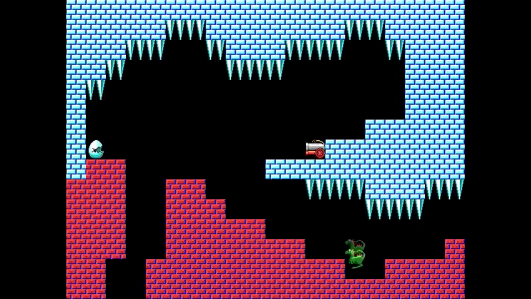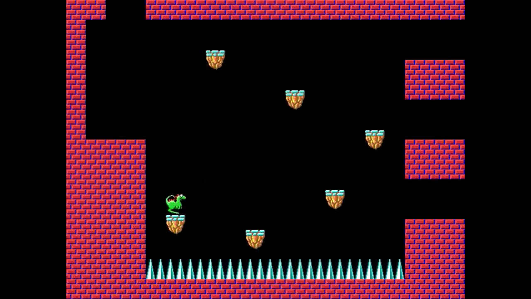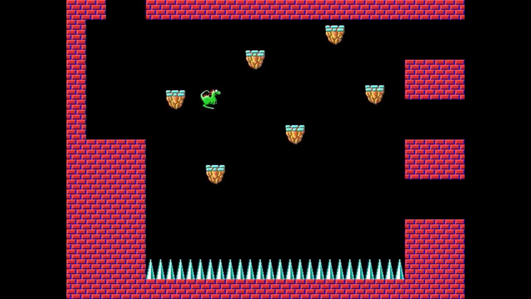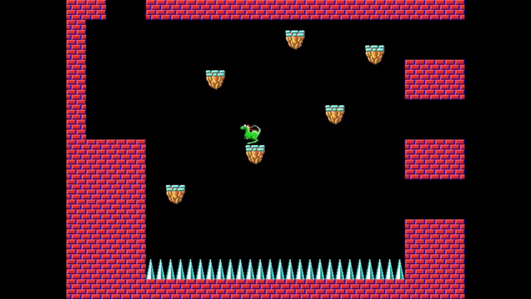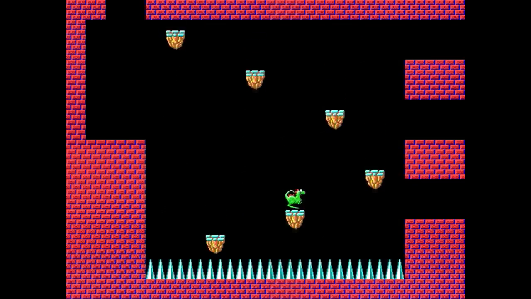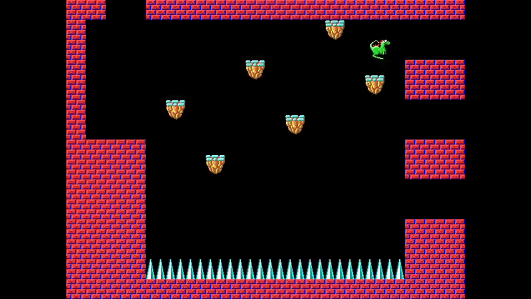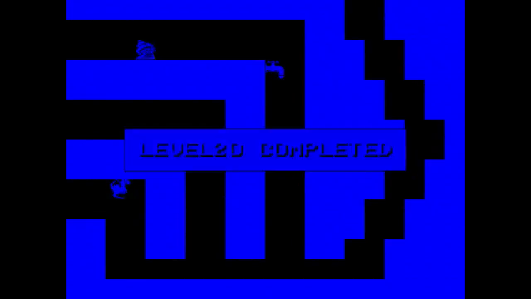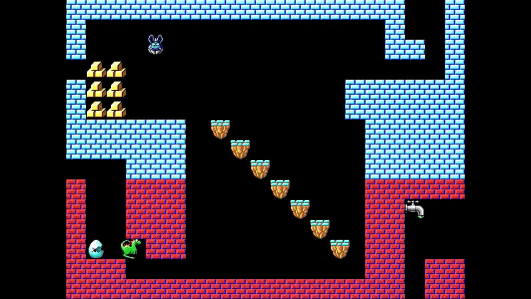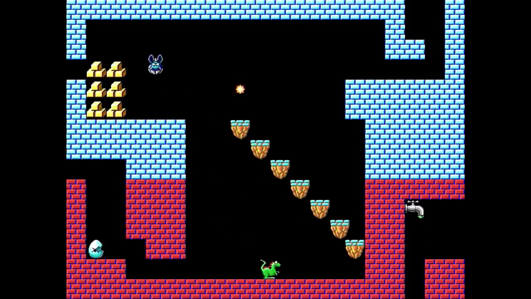Okay. Time to grab the last one. And we're on to the next level. I'm glad I didn't have to repeat this one over and over, because this would have been annoying. Okay. And here we go. Grab the last nugget here, and there. Level 20 is finished. Not a very annoying level, but not a very enjoyable one, I'll say that.